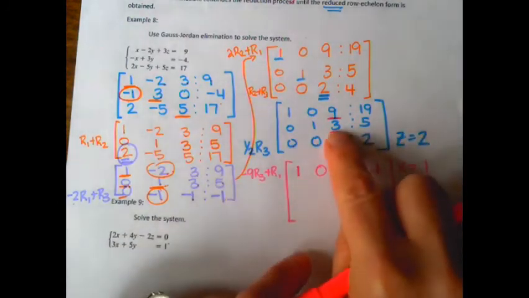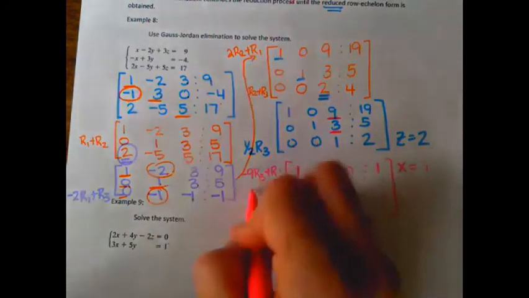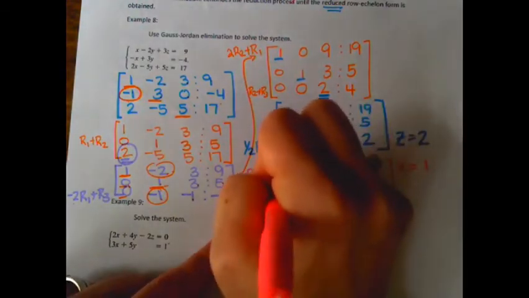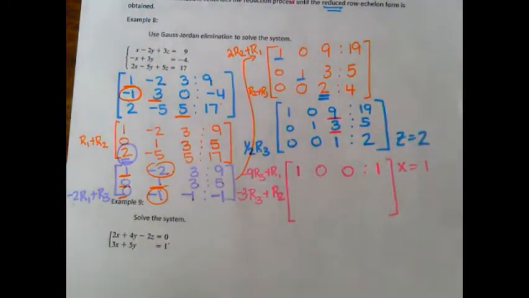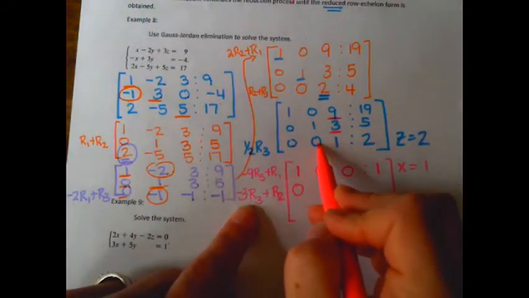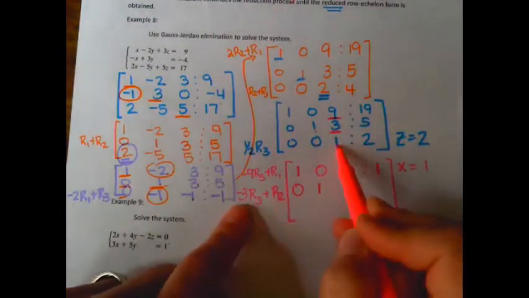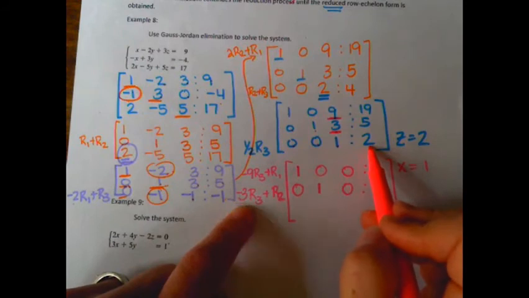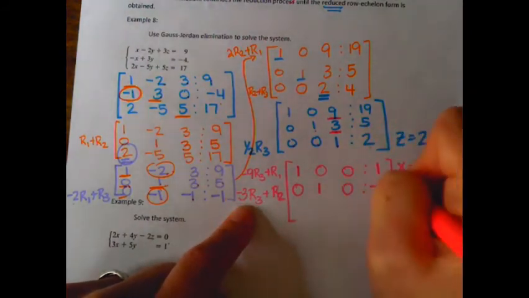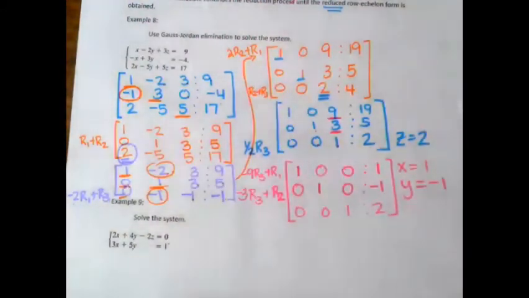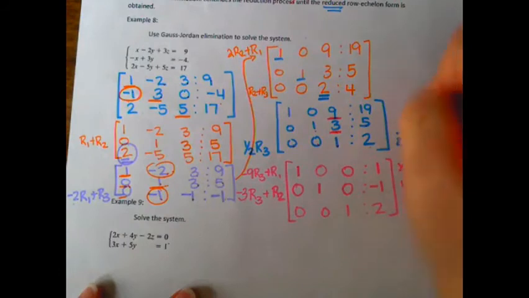Now we need this 3 to be 0. So what do I have to do with row 3 again? I'm going to have to multiply row 3 by a negative 3 and add it to row 2, right? You guys okay with that? So negative 3 times 0 is 0, plus 1 is 0. Negative 3 times 0 is 0, plus 1 is 1. Negative 3 times 1 is negative 3. Negative 3 plus 3 is 0. Negative 3 times 2 is negative 6, plus 5 is negative 1. So guess what, guys? You know what y equals, negative 1. And then we already did our z is 2. So do we have our point of intersection here? Yeah, we have 1, negative 1, and 2. There you go.